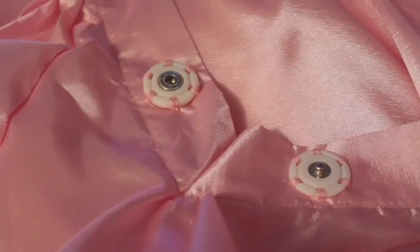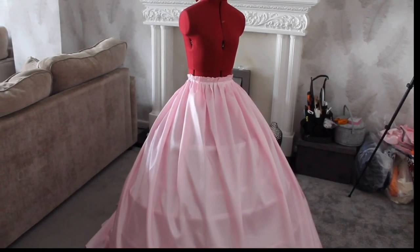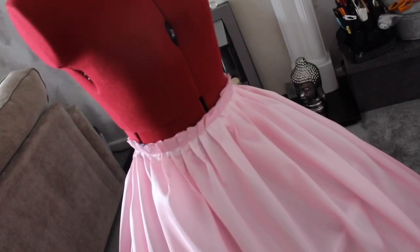And then the skirt is done for now. There will be no waistband as the skirt will be sewn onto the bodice. And as I said, I will be teaching you how to herringbone stitch the skirt hem in a separate video. So for now, the skirt is done.